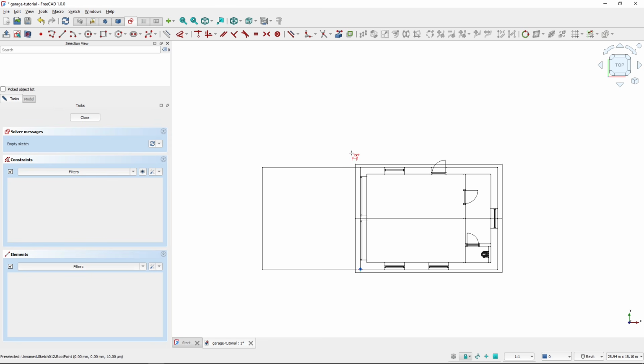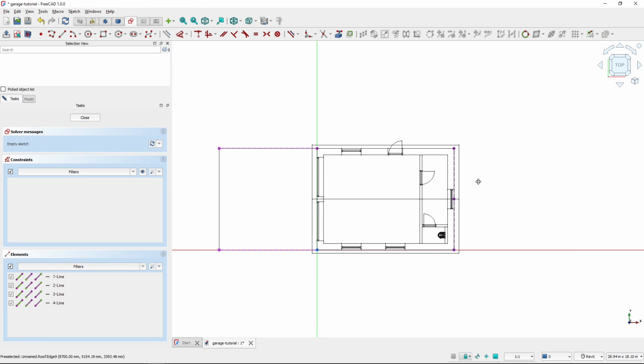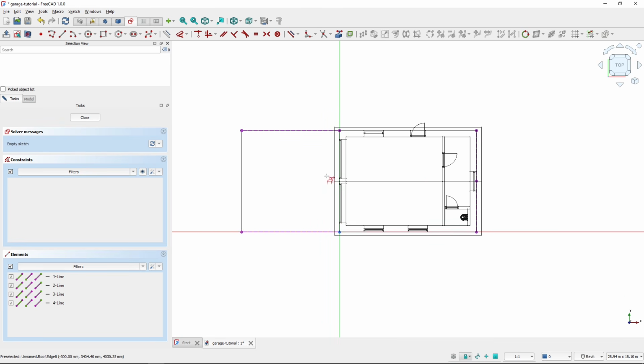So I will use this one, and I will create this one, and this one, and it should also this one. I think this should be enough.